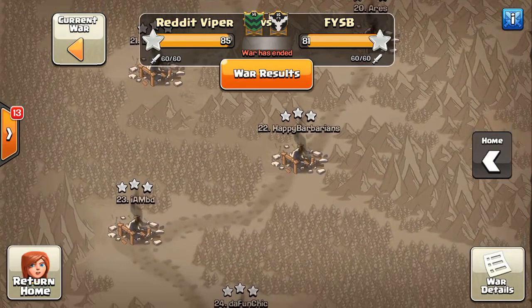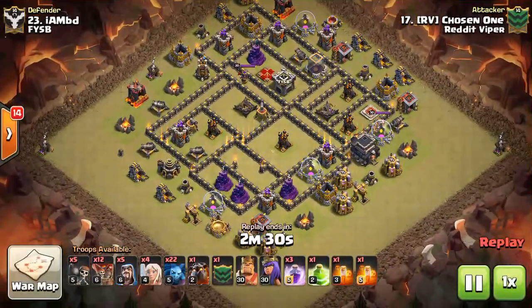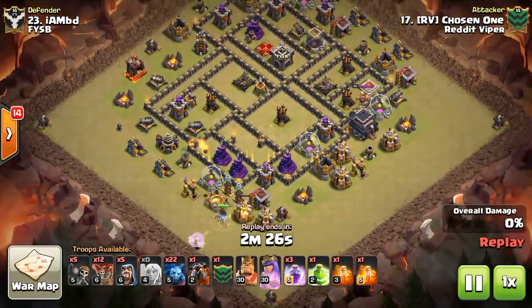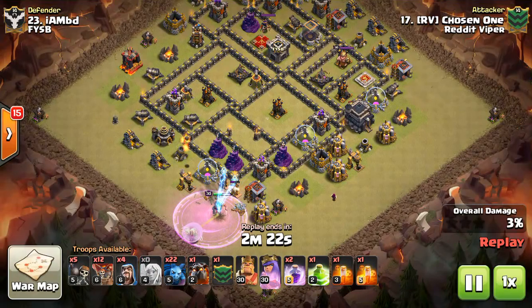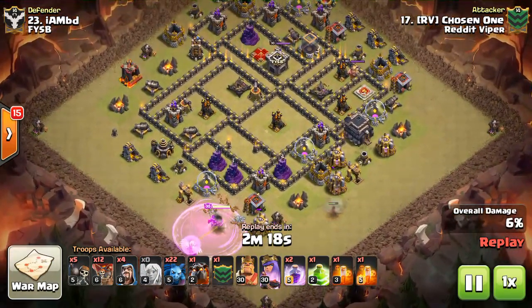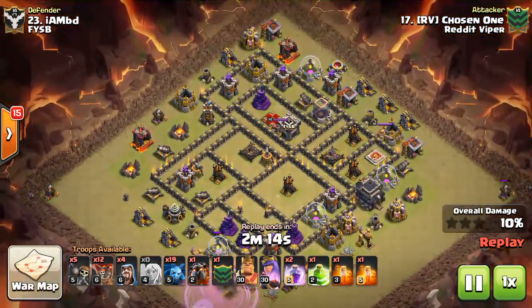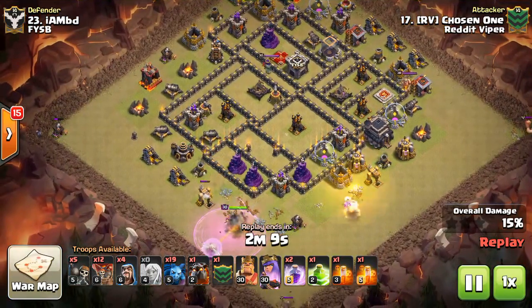And next attack will be Chosen One, which is TT's Town Hall 9. He's been killing it on his 9 lately. And you can see he's got a Queen Charge Lalo variant. This is a TDH. You can see 22 minions. Really like the patience on this attack as well.